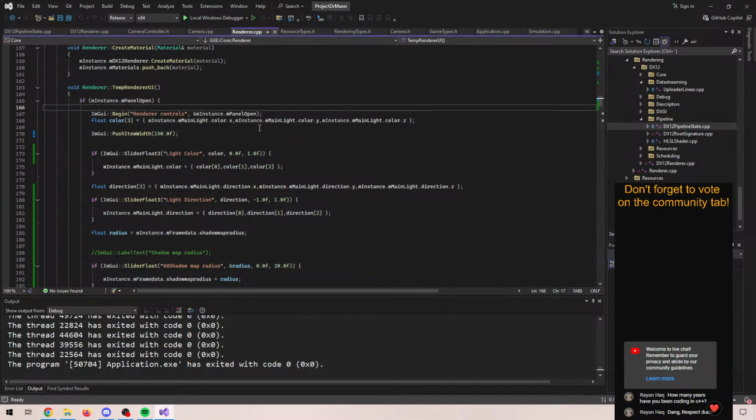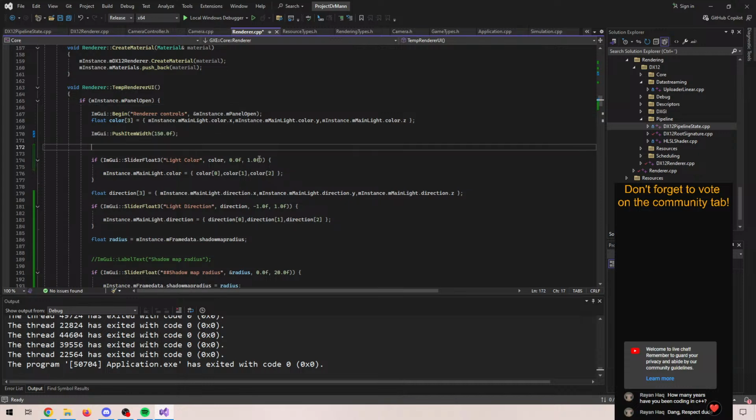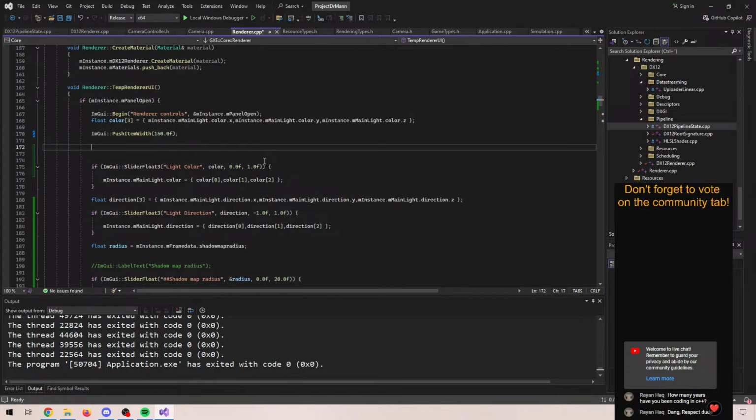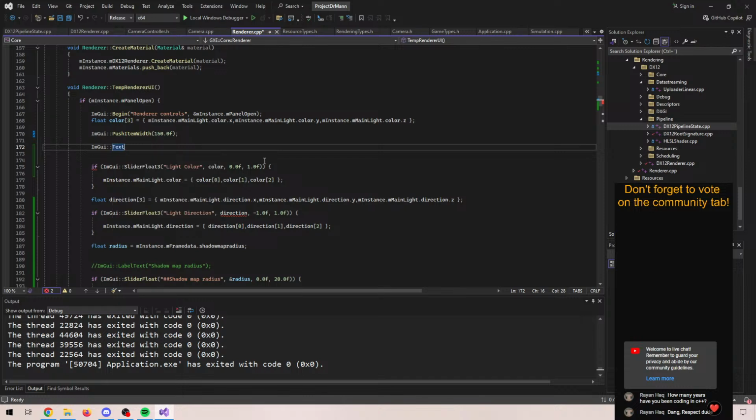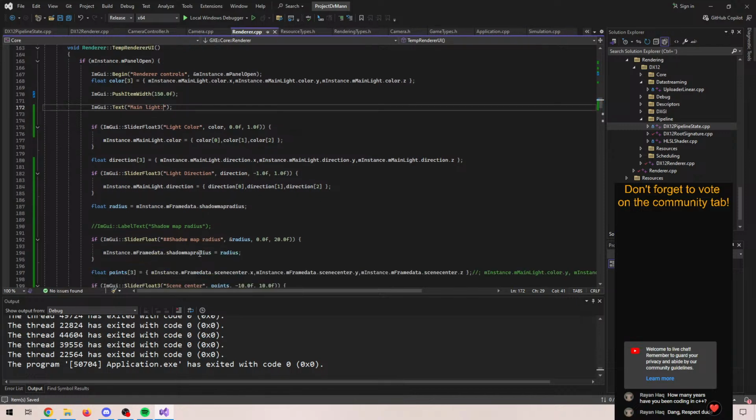Okay, let's do ImGUI text main light, and then do shadow map settings.